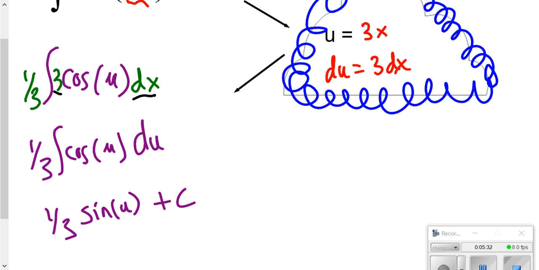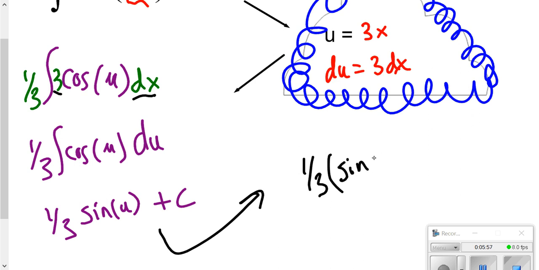Oh, wait, you're not done. I just realized. What did I forget to do? You forgot to look at your cloud again. Oh, so you got to go to the cloud at the beginning, and then at the end the cloud. Because remember, I'm trying to integrate this function that had the x's. The question was about x. The question wasn't about u. You, Mr. Covey, made the thing with the u, the letter.